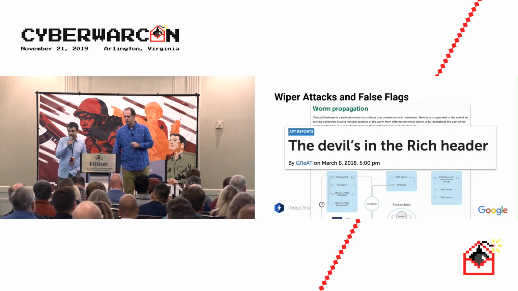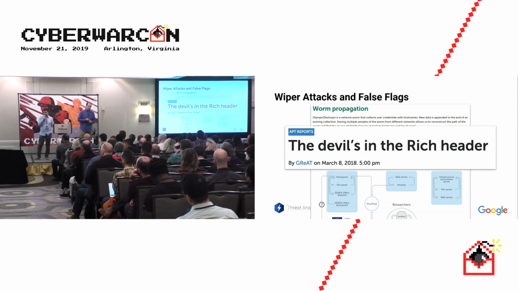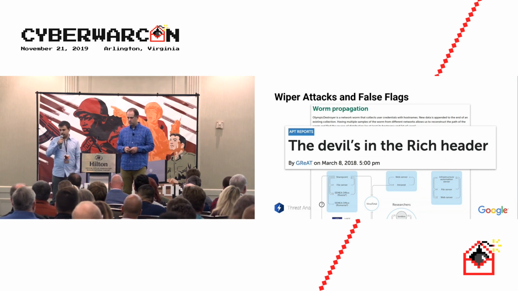How many of you know what a Rich PE header is? A couple. Yeah, I think I probably stared at PE files for 15 years before I figured out what that little Rich thing there was. So it's compiler metadata added by Microsoft's compilers at compile and link time. It gives you information about the version of the compiler and the linker, how many times it was invoked, and so on.